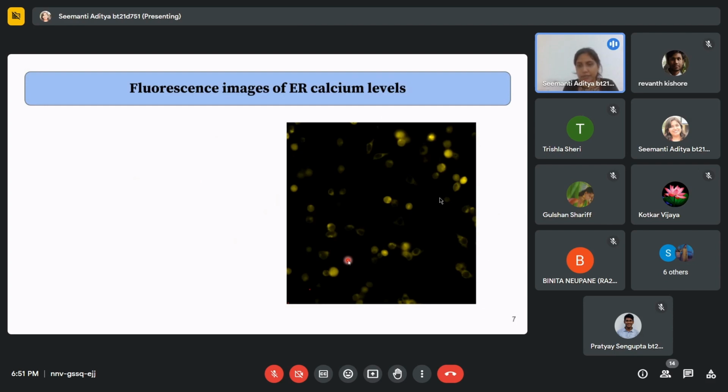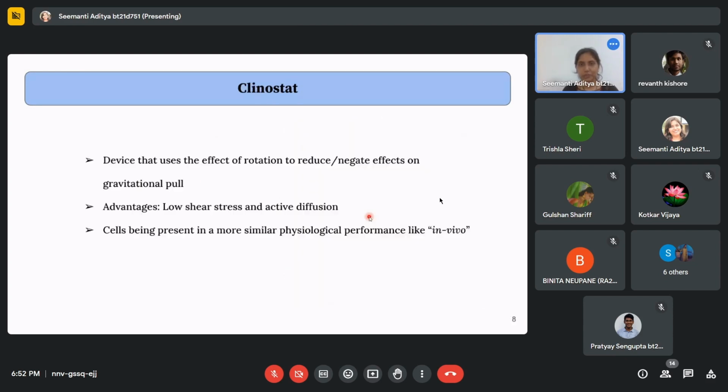So basically, imaging is also necessary for seeing whether your cells are proper or not. So this is about fluorescent imaging, and yes, definitely it's a very interesting technique. And people who are working on cell culture generally require a lot of microscopic training and microscopic exposure to see beautiful images.